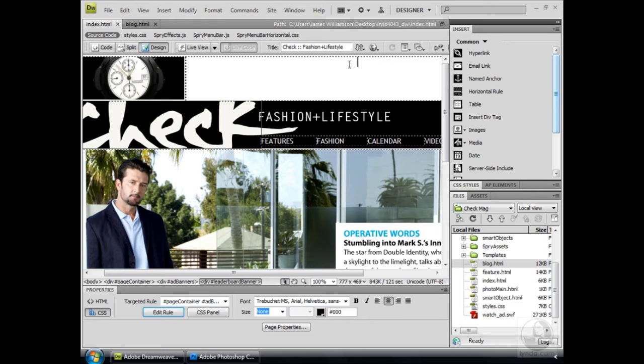This creates a seamless workflow that doesn't require you to do any exporting from Photoshop. You merely drop the Photoshop file into the web page, choose your optimization settings, and save the new web graphic in your site. Dreamweaver automatically links the new graphic to the source file and monitors it for updates. We'll examine smart objects by importing a Photoshop file and then making a quick update.